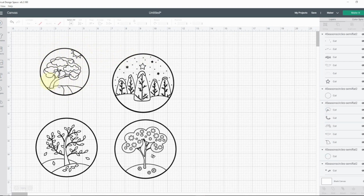All right, so that was kind of the main thing we needed to do with this. But now we need to hide the circle around it, because I don't want to print that. I don't want to have the machine draw it. I don't want that to be on my coaster. I just want the design.